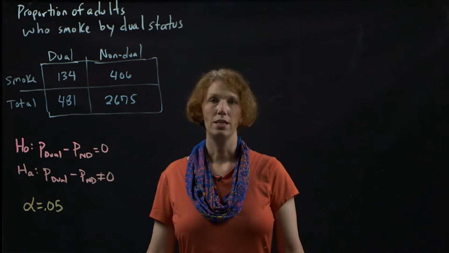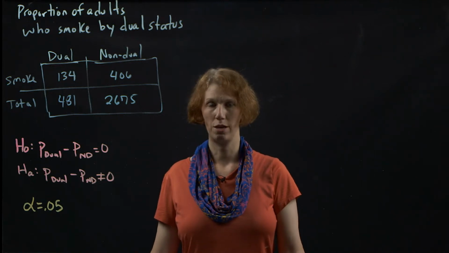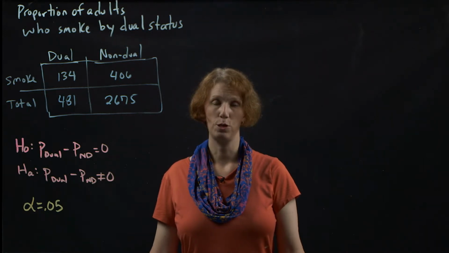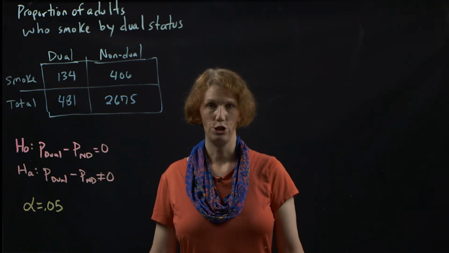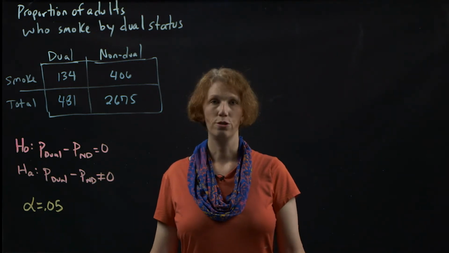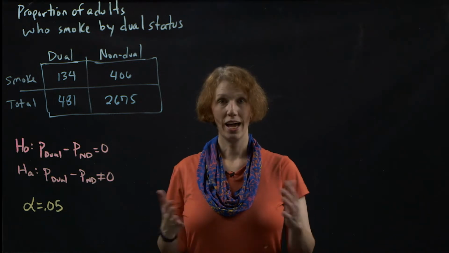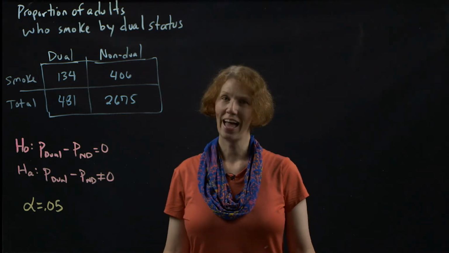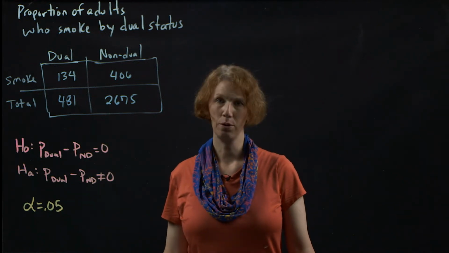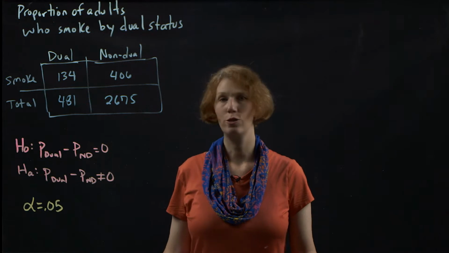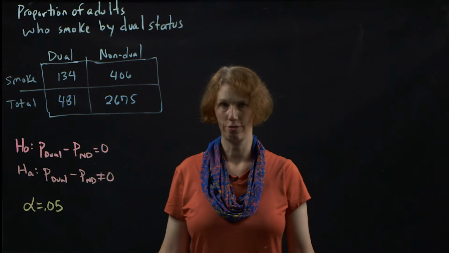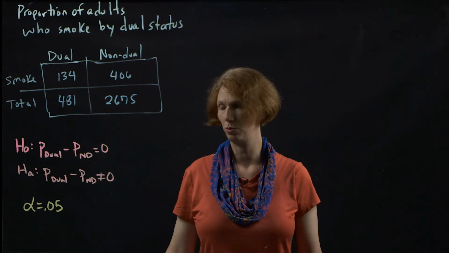The leadership team is concerned about the proportion of beneficiaries who smoke and whether or not that differs between those Medicare beneficiaries who are dually eligible for both Medicaid and Medicare versus those that are not. So to expedite the problem, I've gone ahead and written down some background information here on the number of smokers within the dual and non-dual populations relative to the total number of adults in each of those two groups.